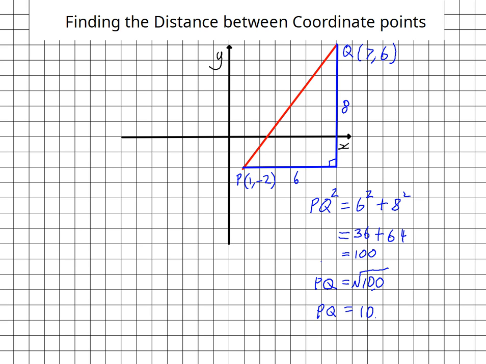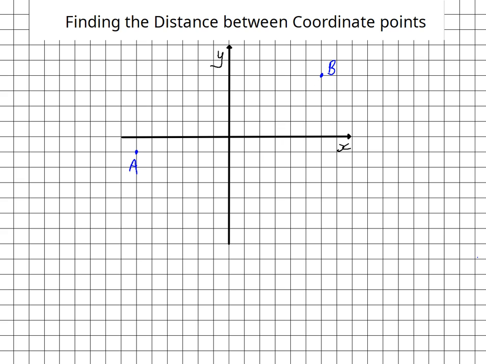Okay. Going to do the final one. This time, our point A and our point B are quite a bit further apart. And point A is in this bottom left quadrant, where both the x coordinate and the y coordinate are going to end up being negatives. So let's figure out what they are.